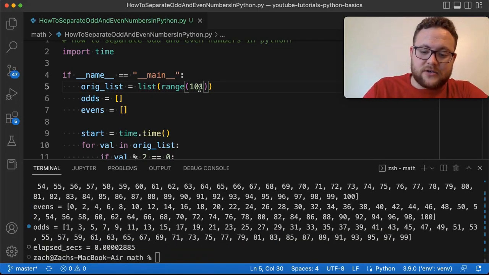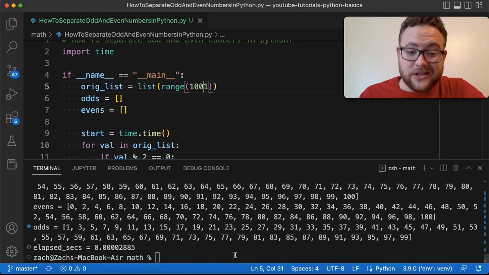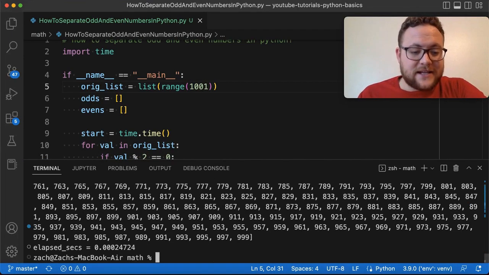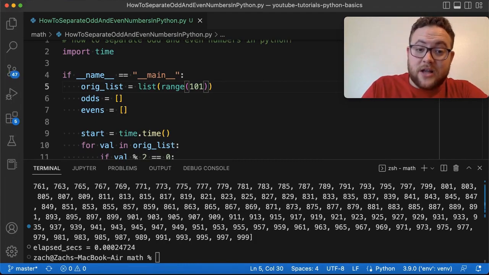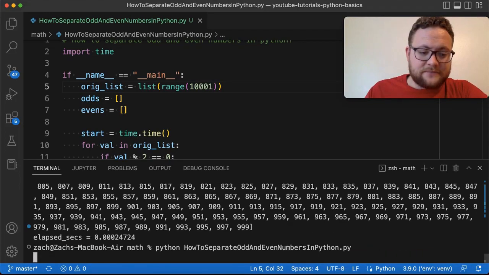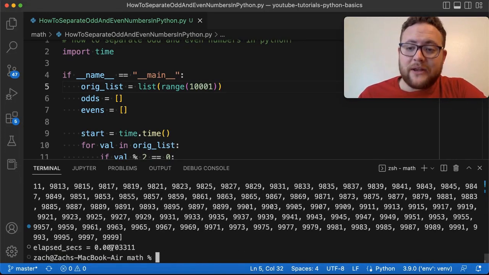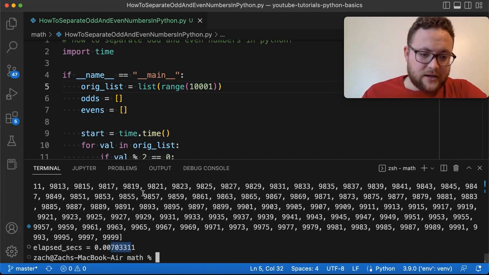Now, if I go to 1,000, 0 to 1,000, it again went in one more decimal place. So you can see this is a lot of numbers. And even now I'm going to go from 0 to 10,000. And even with that, it's still pretty fast. We're in the, I believe that's microsecond range, microsecond, I think, because we're not even a full second that we've gone, right?